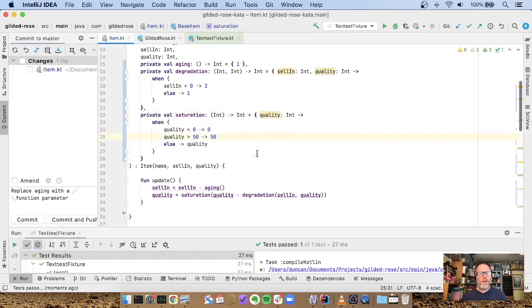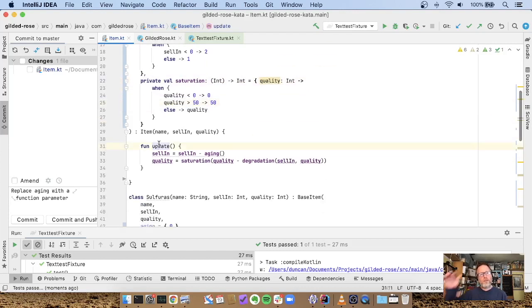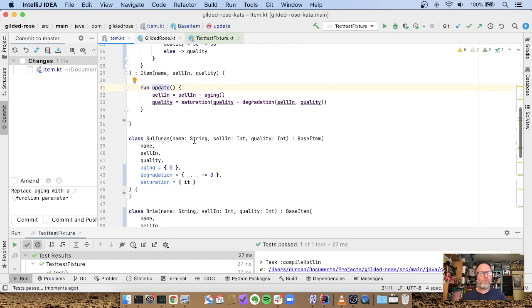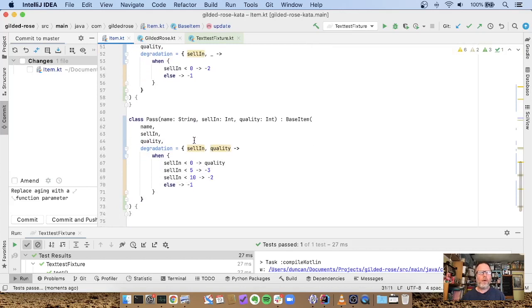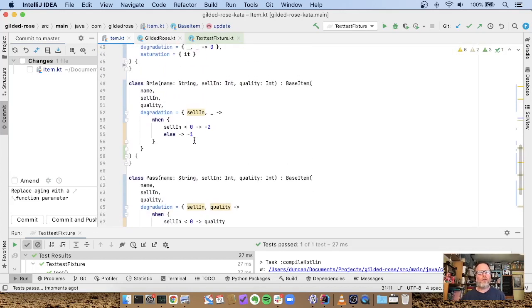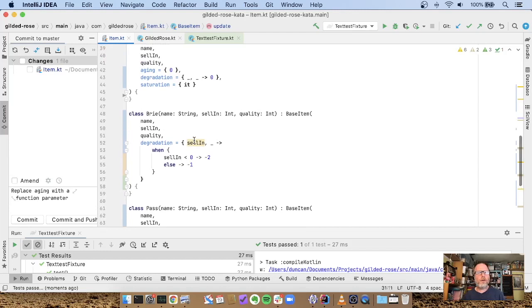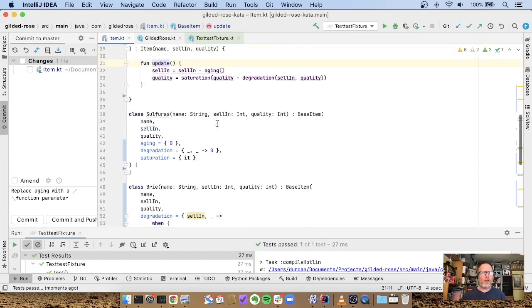And note the interesting thing is that this code here, the update didn't have to change because we got it into a nice shape before we got here. And our subtypes now pass up the strategies they want to apply to the aging and the degradation and saturation.